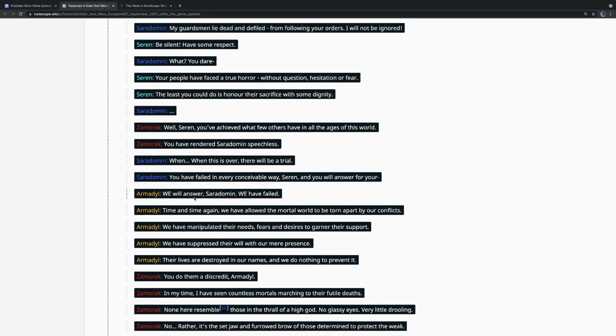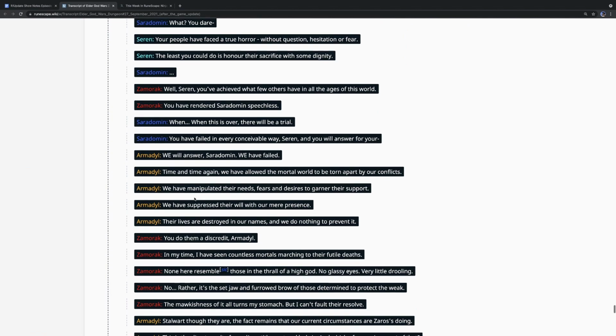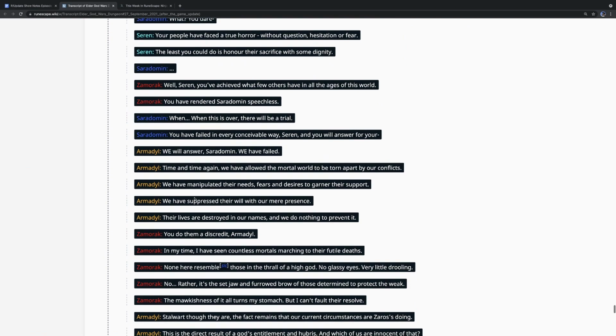This is Ceridomen and Zamorak attempting to put the blame on Saren, but Armadil comes in, filling that Guthixian role, saying, "We will answer, Ceridomen. We have failed. Time and time again, we have allowed the mortal world to be torn apart by our conflicts. We have manipulated their needs, fears, and desires to garner their support. We have suppressed their will with our mere presence. Their lives are destroyed in our names, and we do nothing to prevent it."